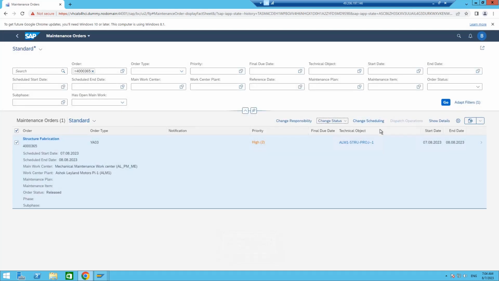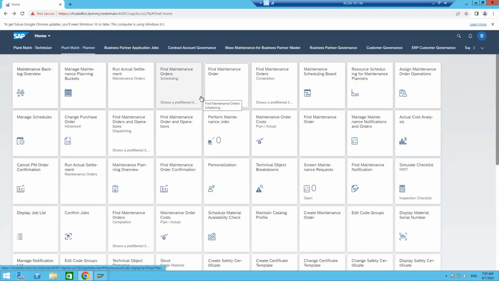Here and there one sequence also gets missed. That doesn't matter, because we have already dispatched in that Resource Scheduling for Maintenance Planner tile. Not a problem.